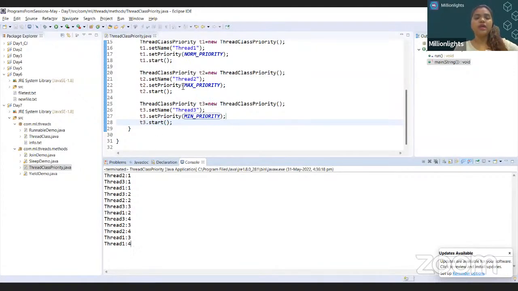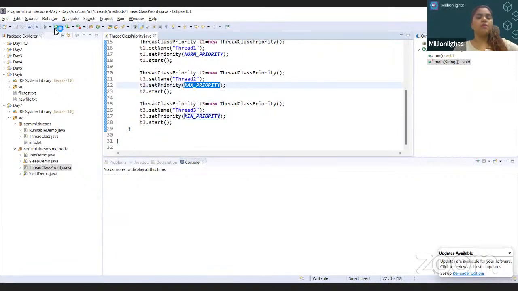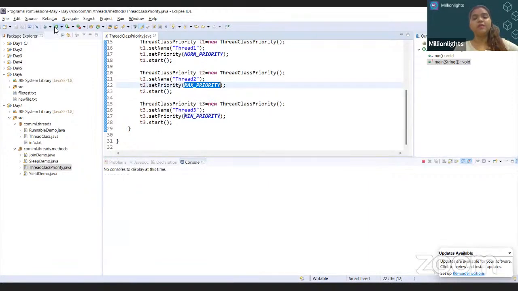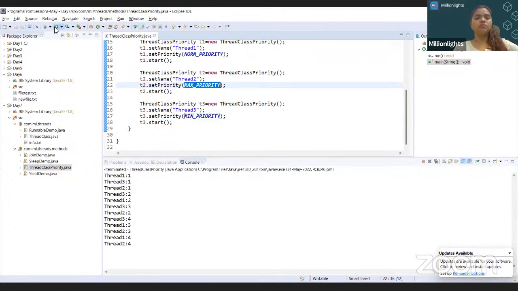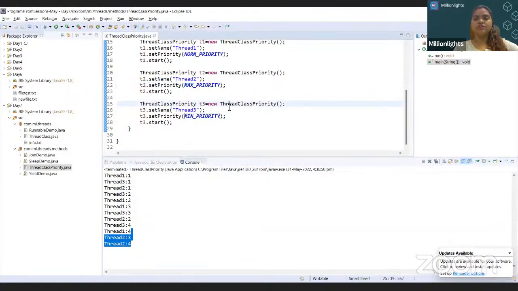But you can make sure that thread 2 has been executed before anything else has come on. Again, thread 2 is never supposed to execute at the end. That is the main idea of max priority. Sometimes it does, because of the underlying algorithms for thread scheduling.